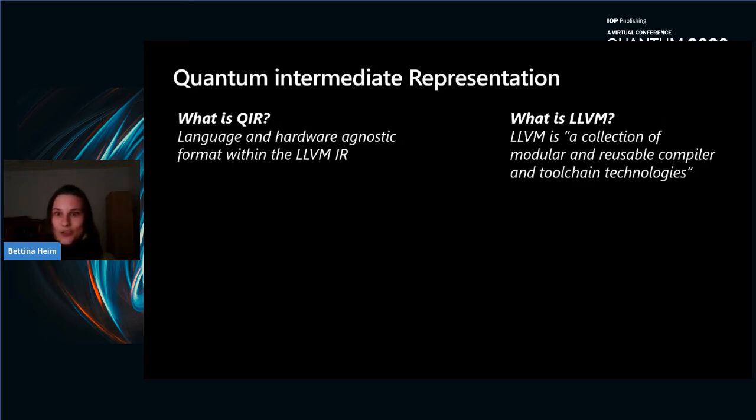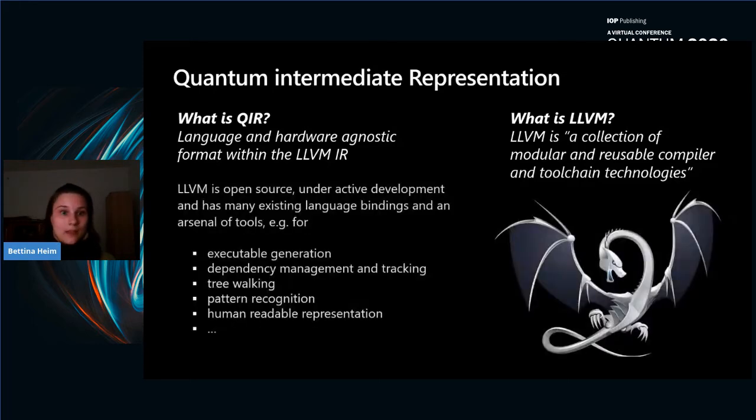The latest research in compiler research, for example, often comes with an implementation contributing or at least extending the LLVM framework. So you might wonder why we chose a representation within that framework, the classical framework, rather than a custom format. Well, for one, at the IR level, what we need for quantum is not that different than the tools that are needed for classical compilation.